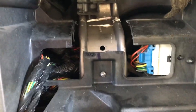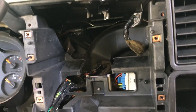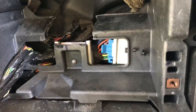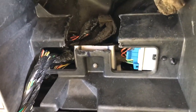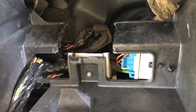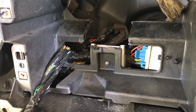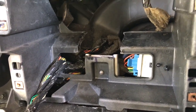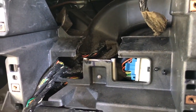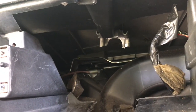I guess you just have to be careful with wiring harness stuff back here. Well, with that fine tool, that's all that wrote. I went through the bottom of that bracket like butter. Now keep in mind, you have to be really careful because you can see there's wiring right behind it. So when you're using a fine tool, be really careful with it. Take your time, it's going to be really loud. It's not painfully loud, but for extended periods of time with that kind of noise, you're going to want to wear ear protection.